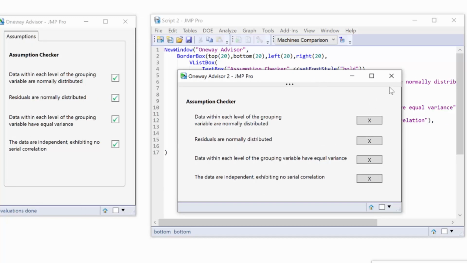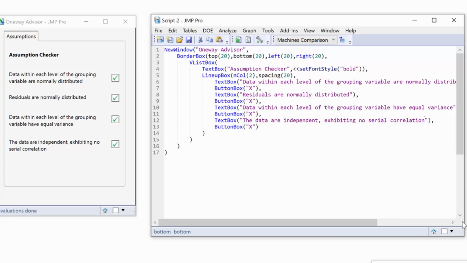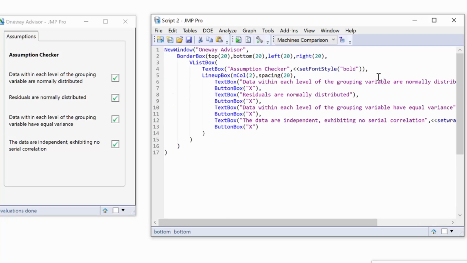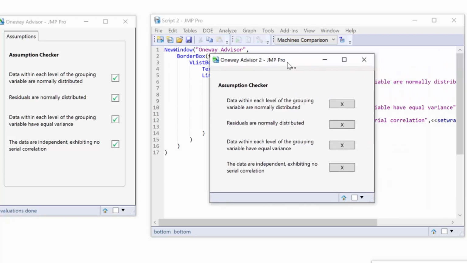Again, notice it's gone wider, so these last two I should just include the same commands to wrap those text boxes. There we go. So that's good.